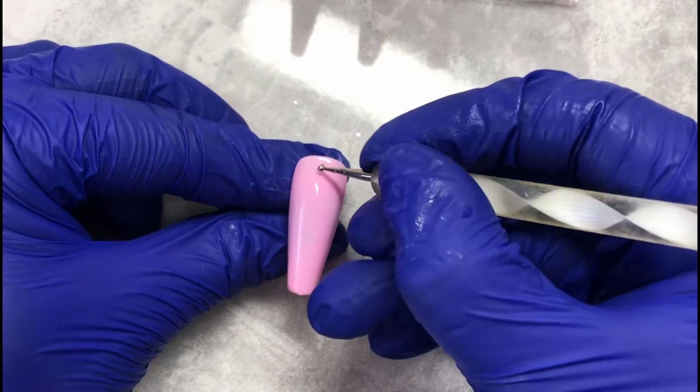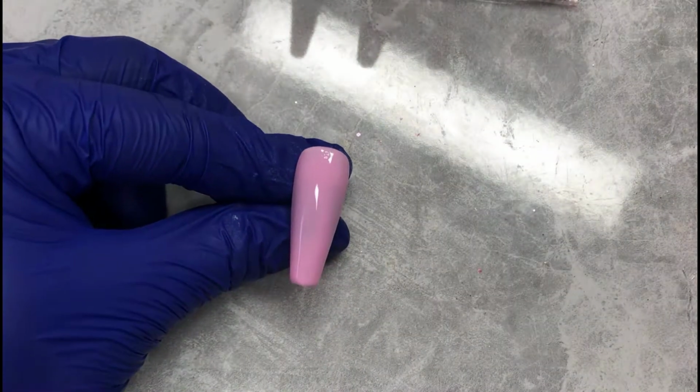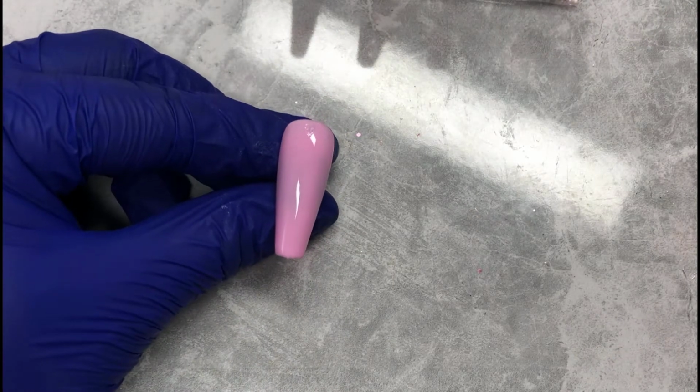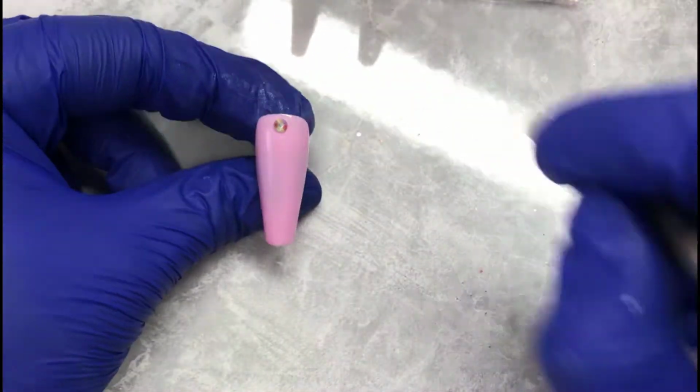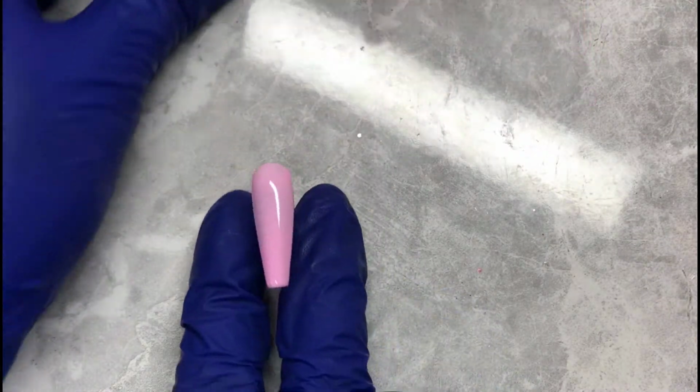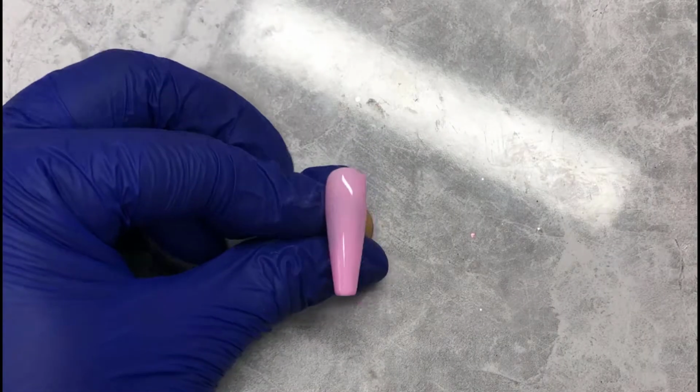So with the thumb, I'm just applying one nice cute little crystal right at the top of the nail. And then with the index finger, we're going to get a bit more creative. I don't know if you guys have realised, but I actually don't often experiment with crystals. I don't know why. My crystal placement has always been fairly boring and just straightforward.